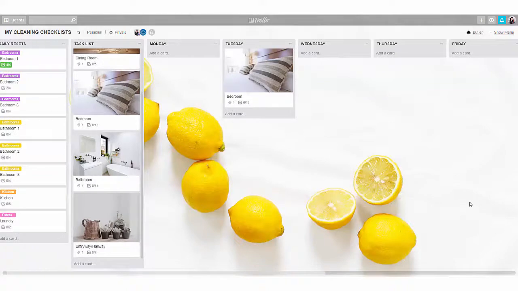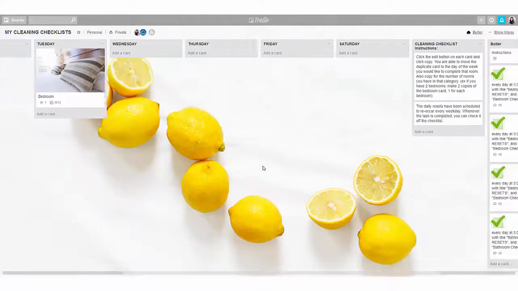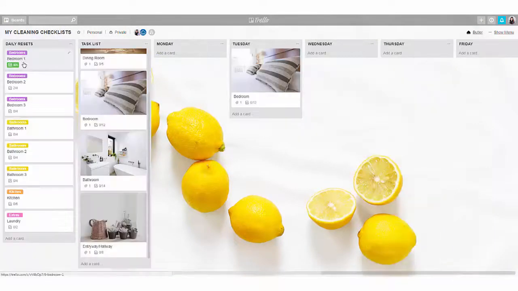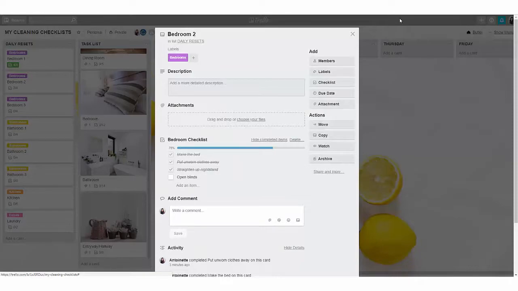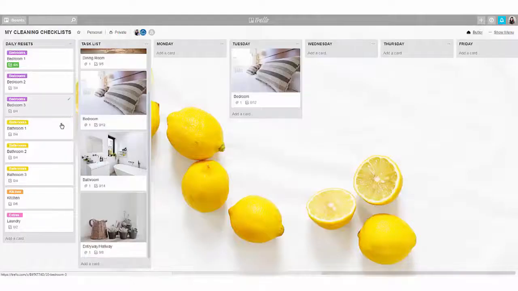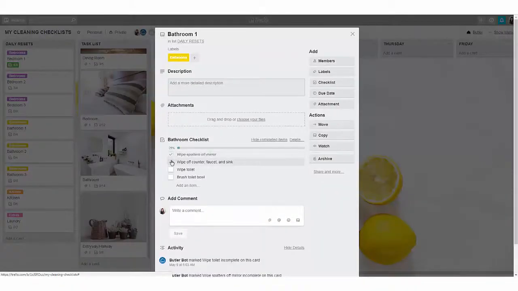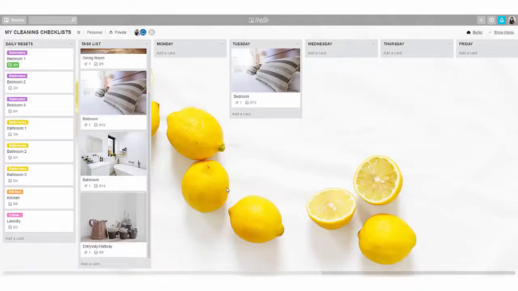I've also set up Butler for Trello. The coolest thing about that is after every day, when most of these tasks will be checked or unchecked, the next day, first thing in the morning, Butler will reset all my checklists.